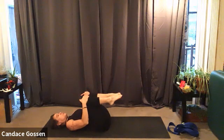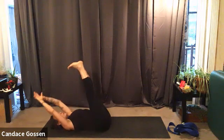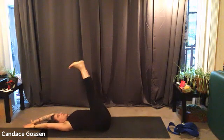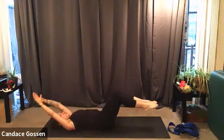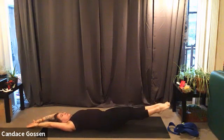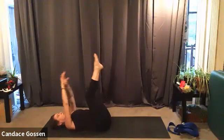And then we'll do a little motion, reaching out with the legs. Drop the hands over the head. Take a nice big deep breath into the spine. And exhale, curls you in. Inhale, lengthen. Drop the hands and the legs. Big deep breath, reaching out. Exhale in. And we'll keep this motion going.